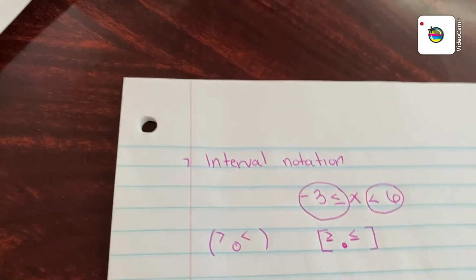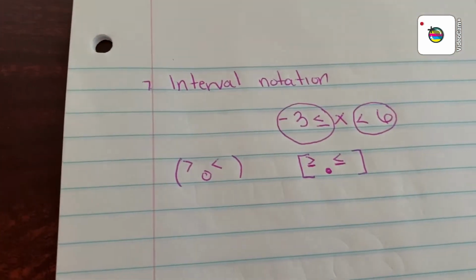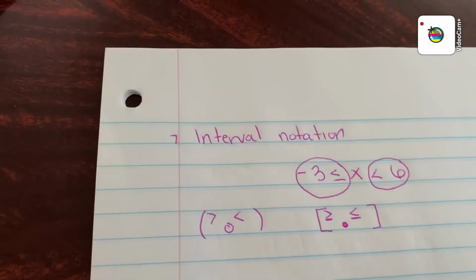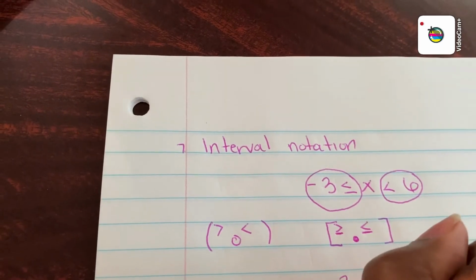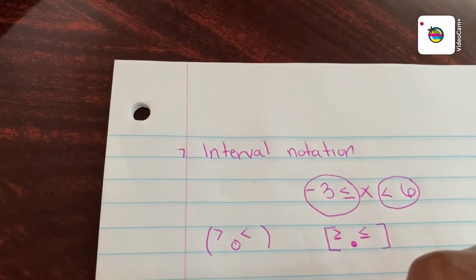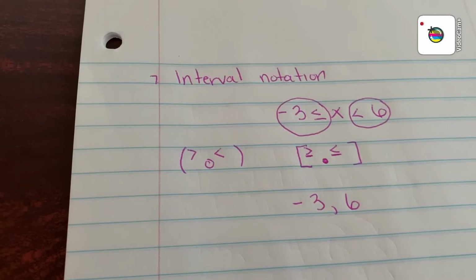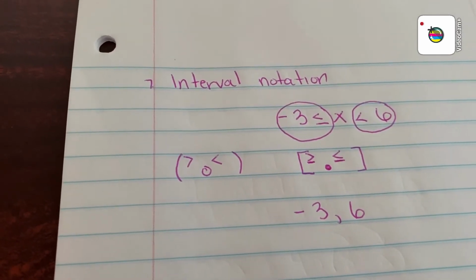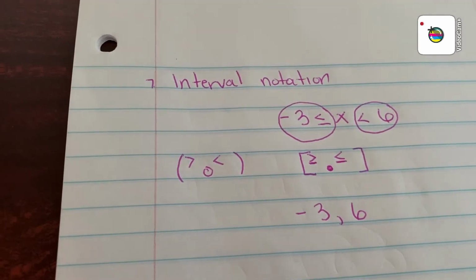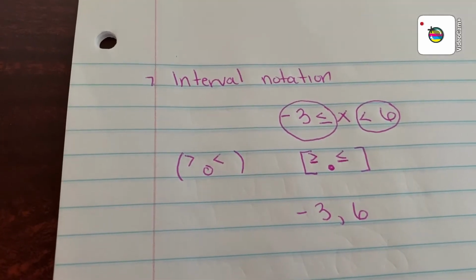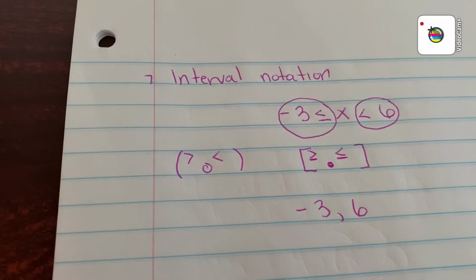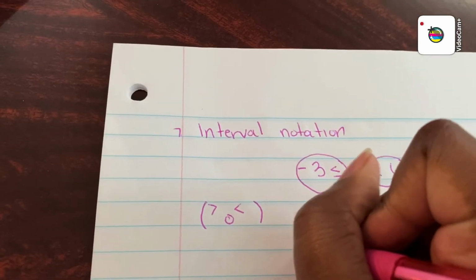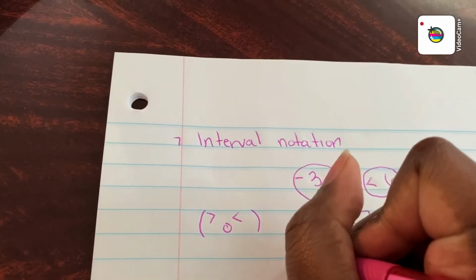All right. When you write numbers in interval notation, you always start with your low end and your high end. So my low number is -3. My high number is 6. Now I'm going to look at my inequality sign to determine if I have a bracket or a parenthesis. Well, you can look at -3 and see that's associated with the less than or equal to sign. So for -3, that is a bracket.